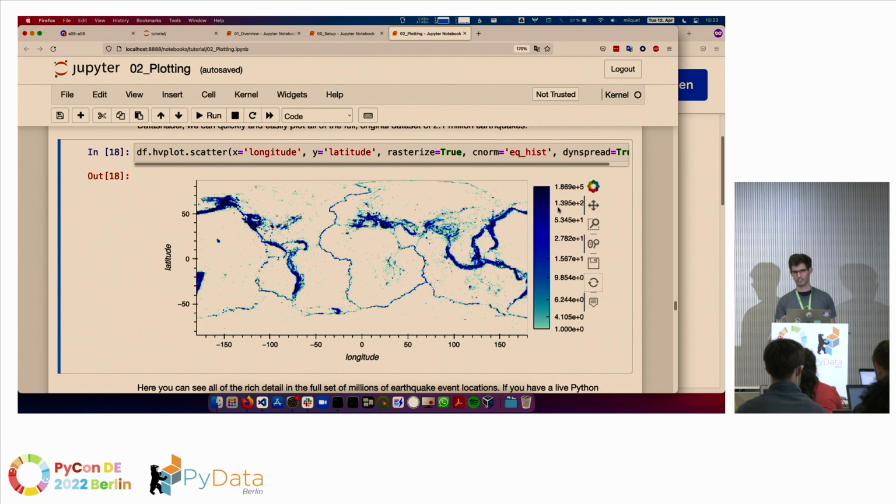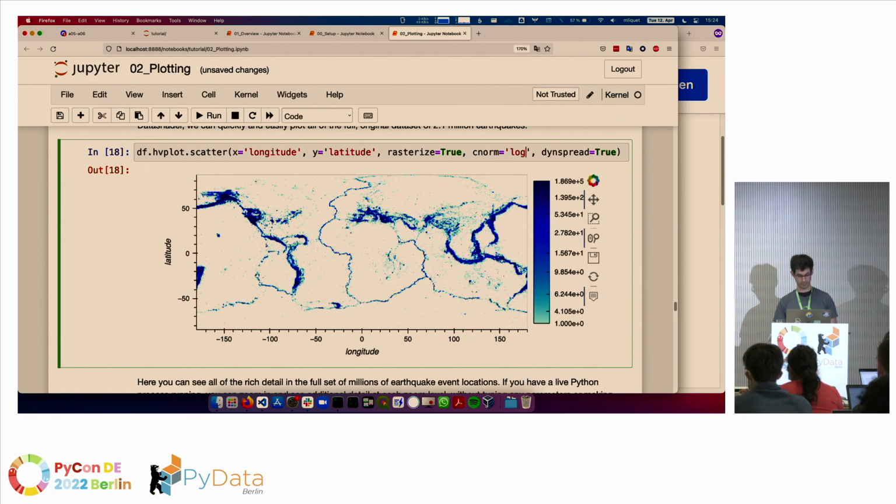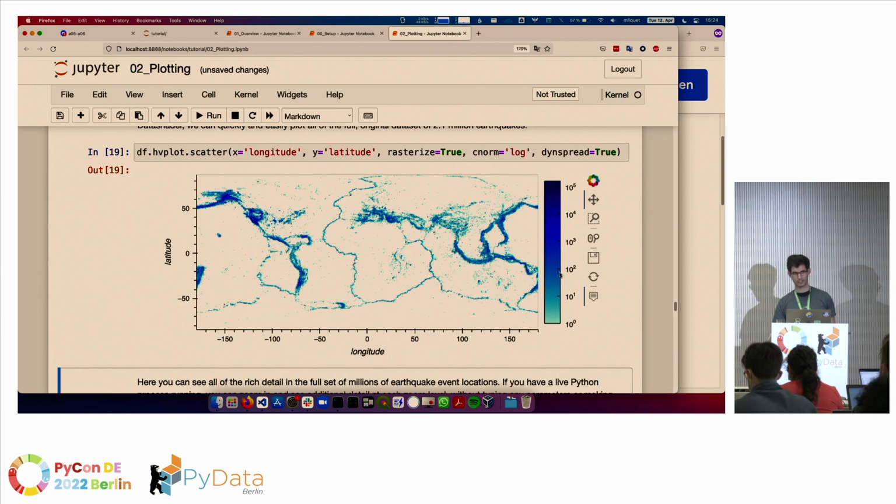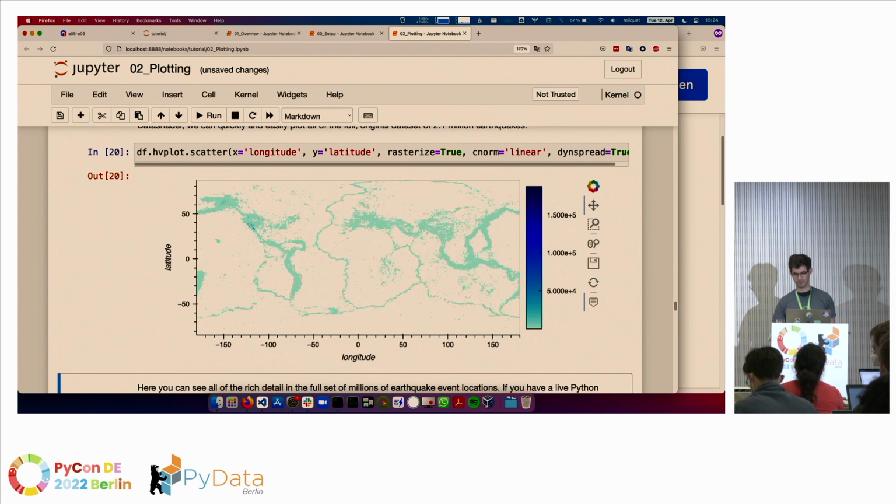This color map is actually computed, it depends on your data. So I don't think with this option you can set the color map itself. You can change the way you compute the color map. So you can use log. Here you get something you're more used to, but you get a little bit less information. You also have the option to have linear, but linear here is not going to be useful at all because the density is really in some tiny clusters of the whole data.